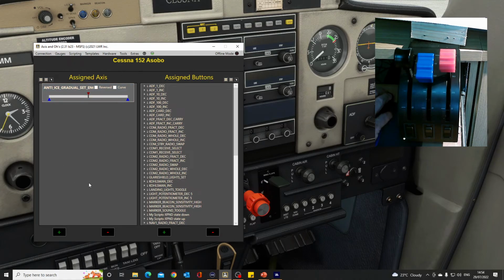I probably will get more in depth in this because I'm fairly sure that I'll be moving over to putting all of my joystick and yoke settings in here so that it automatically detects which aircraft I've got, because the Microsoft system doesn't do that. You have to remember every time when you're flying, if you've got a different allocation on your joystick for your aircraft, you need to remember to change your profile first. It's caught me out a few times.